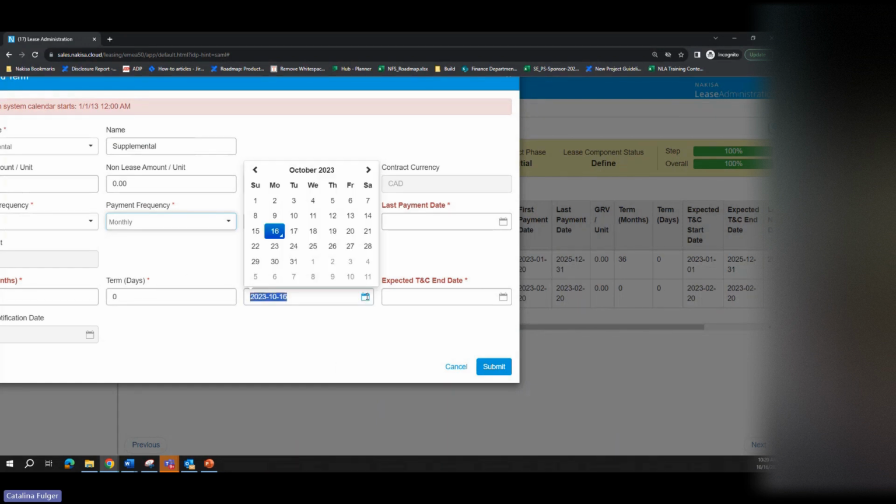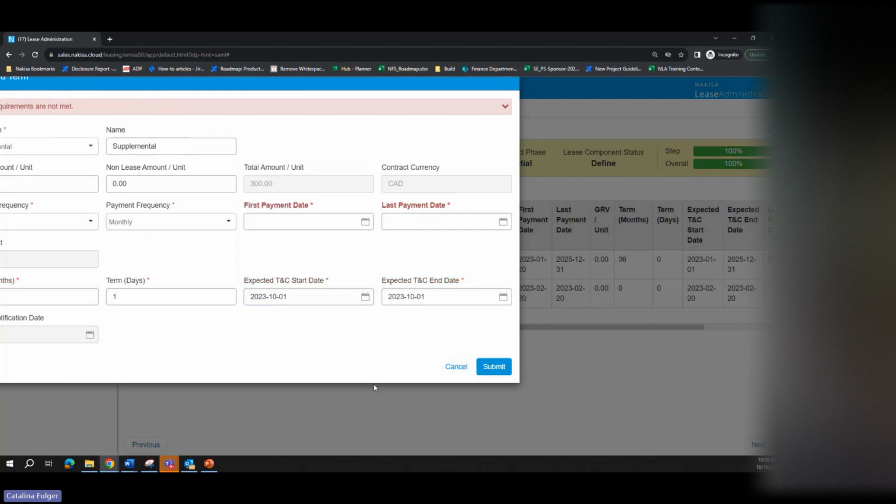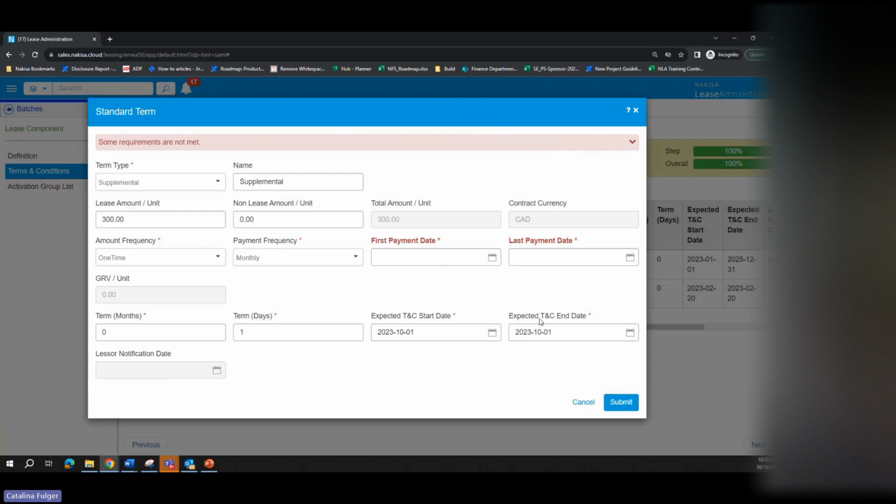I'm in October, and this is a term that I've been made aware of in October. So I'm starting with that, and I'm going to put the end date. So these two dates should be based on your actual legal document. It's something that you have, or it was communicated through some other department. So let's say I have this new term that is valid for 6 months. I'm required to pay more for 6 months.